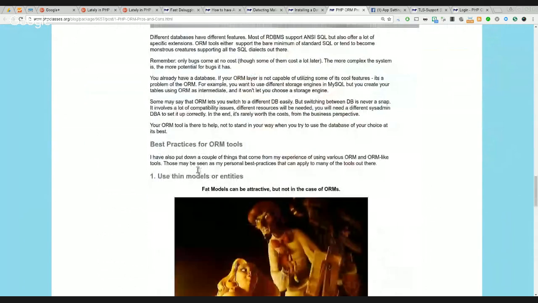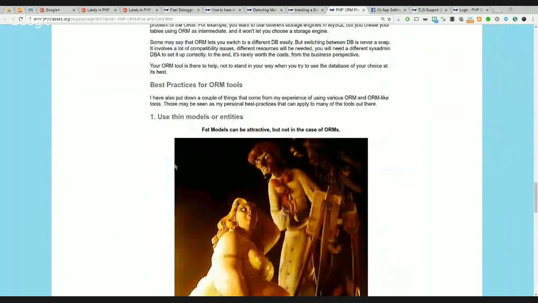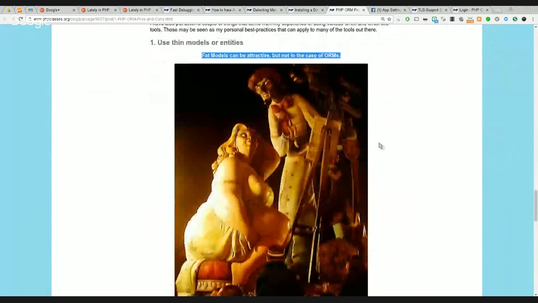in his initial article, he has this polemic statement: fat models can be attractive, but not in the case of ORM. And then he posted a picture of a fat model, which happens to be a person that is fat and is posing as a model.